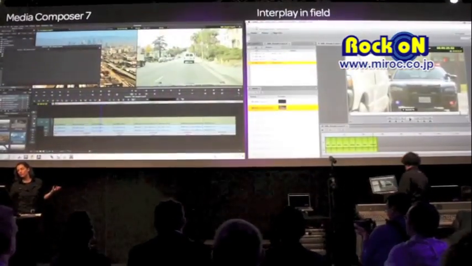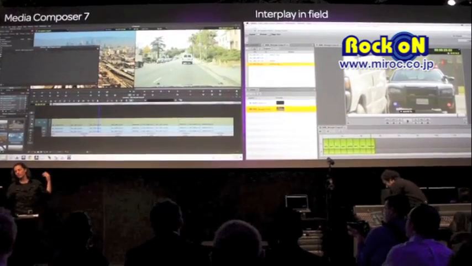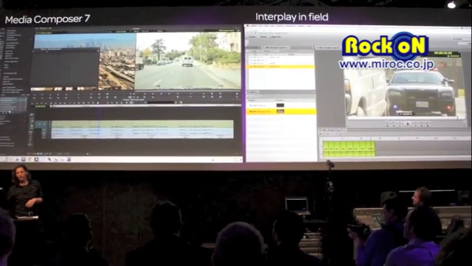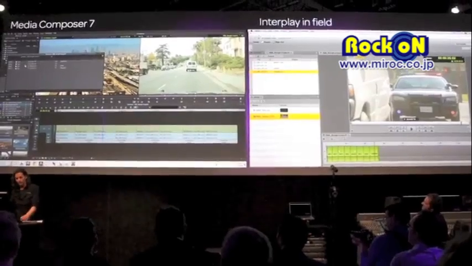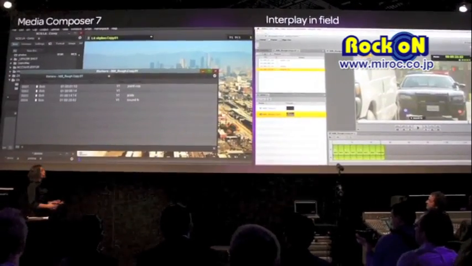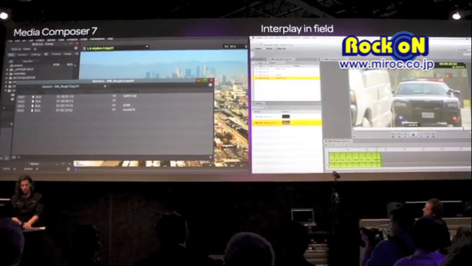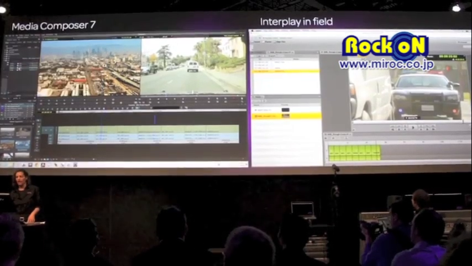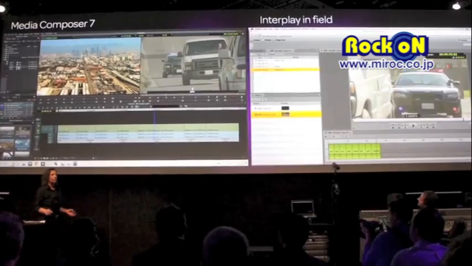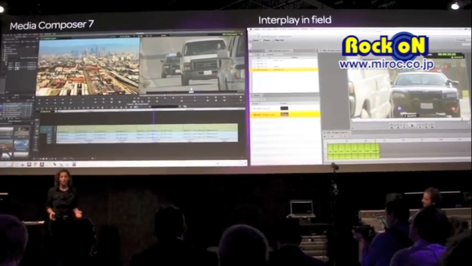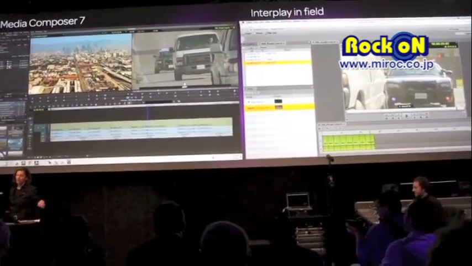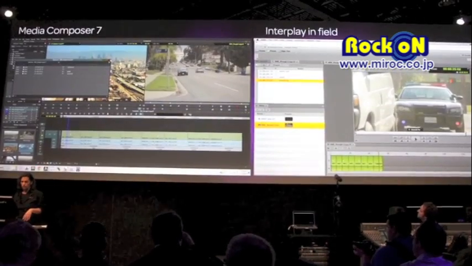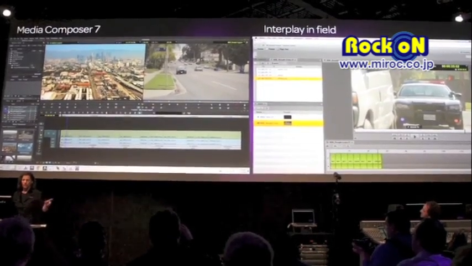So we're on Interplay. I've got the same timeline here in my system. All I need to do is update my sequence from Interplay, and you'll see literally in a second or less, all of Bob's markers have come across, all of his lovely comments telling me what I need to do have come across at the exact point in time, time code point in time. So how is that for instantaneous collaboration? He's sitting right there, but he could be anywhere in the world. And I'm going to choose to ignore all of this, and we're going to move on to another sequence. We'll get to that later, Bob, I promise.